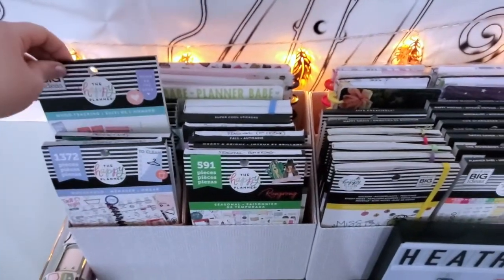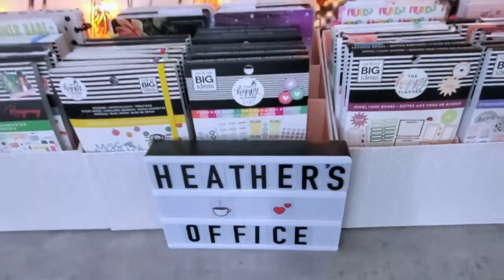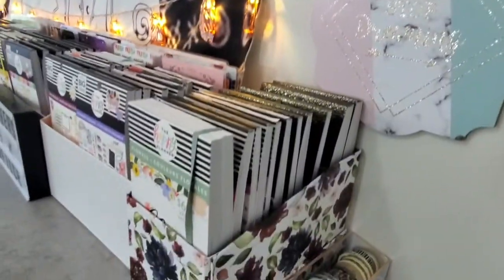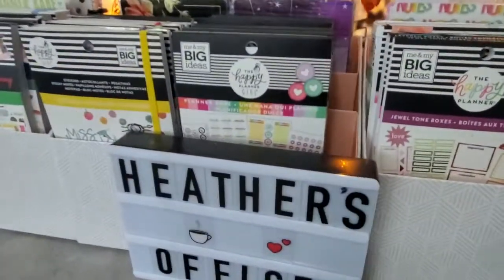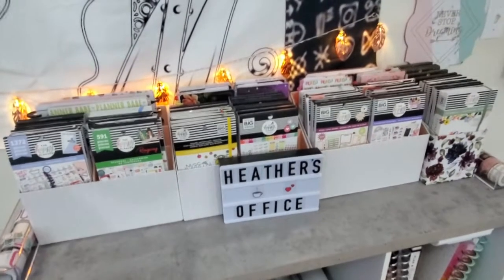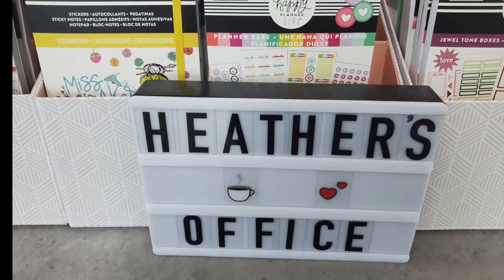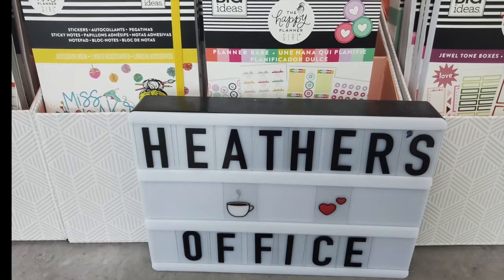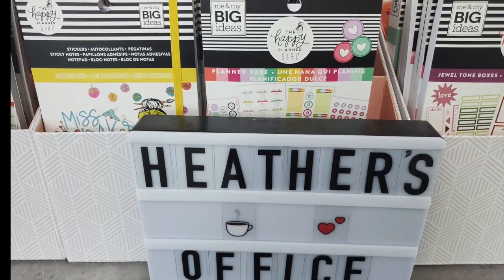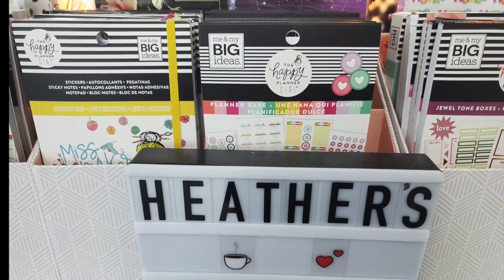So that is my sticker collection and storage. I know it's pretty simple, but I like to keep it that way. I know there are people who take out all the individual sheets and make their own sticker books sheet by sheet, but I just don't have time for that much processing. I like to keep everything at the top level so I can search through and find things easily. It's been working really well — I haven't had to search high and low for stickers. I started Happy Planner back in late 2016, early 2017, so I've been collecting for a while.